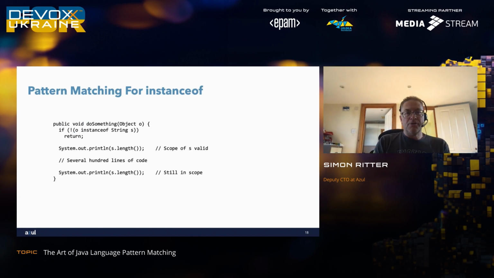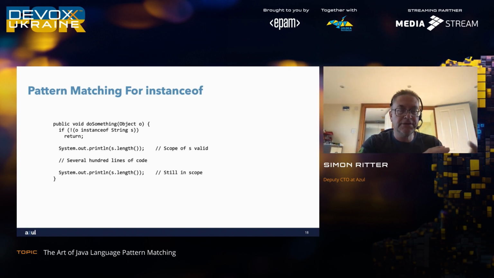Now, the other thing about the way that we do the pattern matching and the assignment of the variable and the scope of the variable is that we can invert that test. We could do something like this. We could say if not o instanceof String s, then we return from this method. Because that's an inverted test and we're saying that's the false branch, so the false branch is to return, the effective true branch of that test is everything after the return statement. So all of the rest of the code in that method. In that case, the scope of s is going to be valid for the rest of the method.